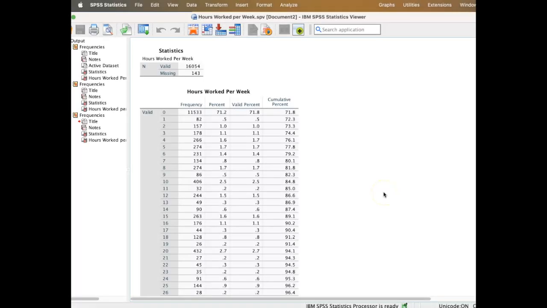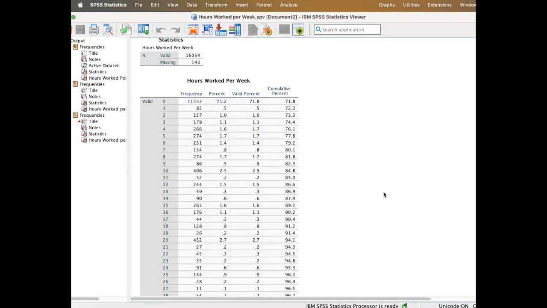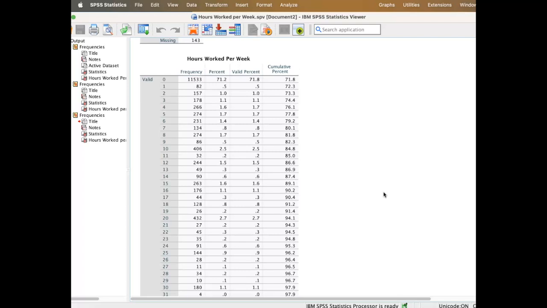I want to leave you with 2 final thoughts before we close out this video. The first thing is that frequency tables and distributions, like what we've worked on here, and pie graphs and bar charts, which we'll see in another video, are all better used for categorical data, and histograms and box plots are better for continuous variables. So you'll see all of that in the next video, but I just wanted to point it out here.